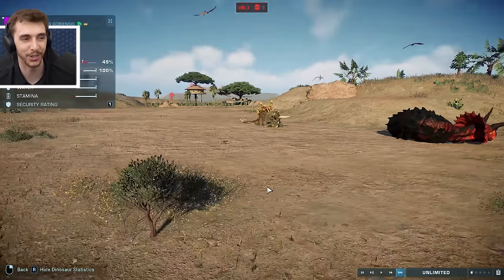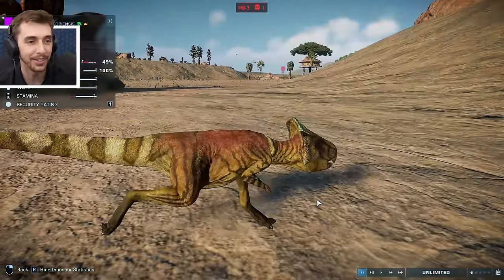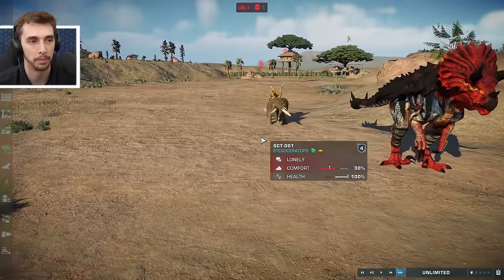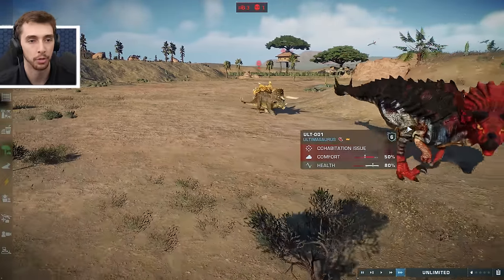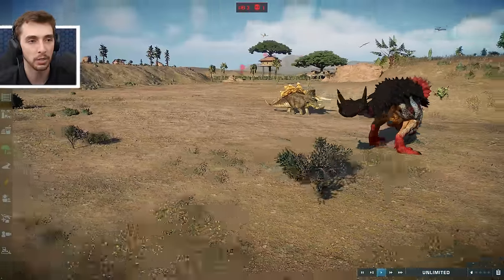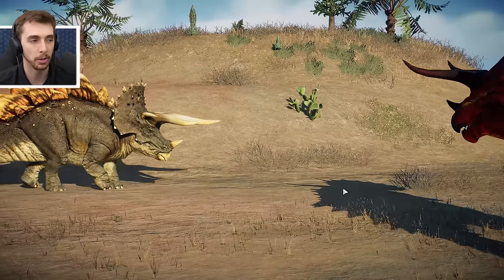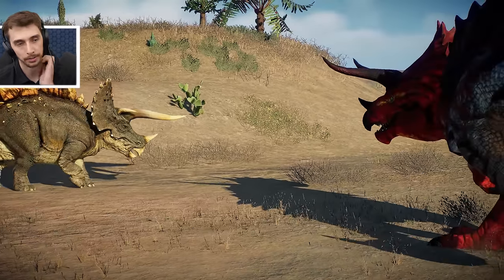Oh, he just sort of came along and was like, I would have a little sit too. Both get up around about the same time. Will they engage straight away on 80%? Yes, they do. Will this be the end for Ultimasaur? It could be if Stegoceratops can just land the final blow.